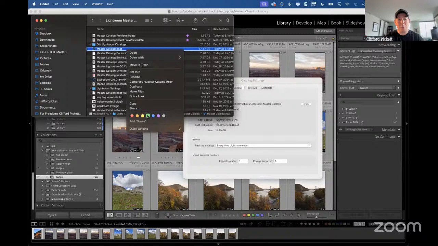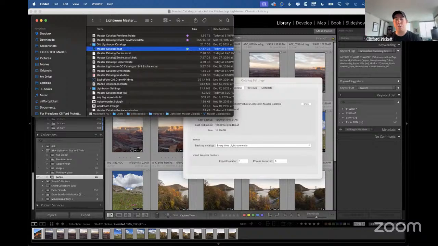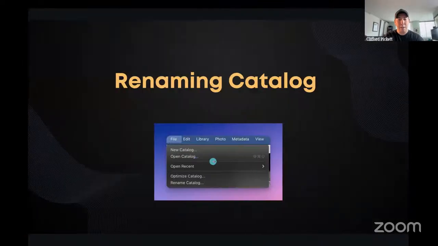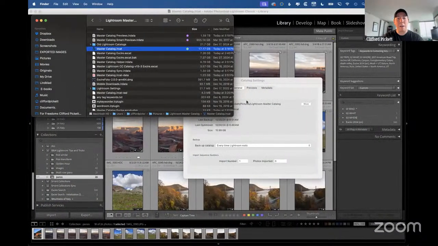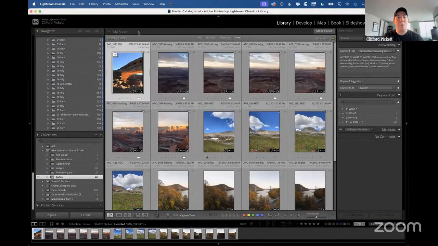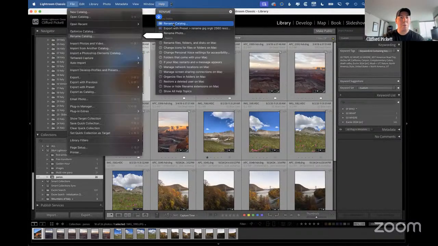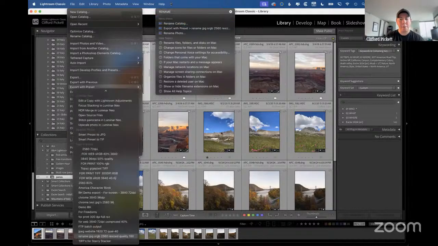In fact, for my students, I usually put a green dot on there so we know which one. Typically, this would say -3, V11, V12, blah, blah, blah. It's so much nicer just to see the proper name, right? So that's why I created that slide. You can go to File and just rename the catalog. It's very simple to do. And if you're not sure where that is, just go to Help. Rename catalog: File, rename catalog. There you go. Okay.